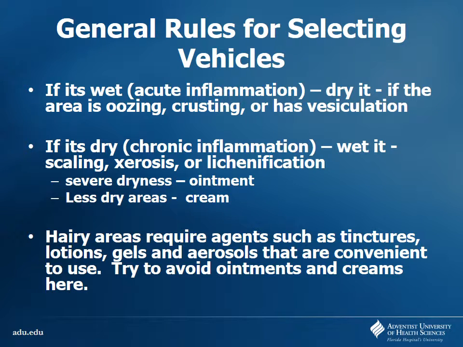So in general, when looking at dermatology, and this is how it was described to me one time, if it's wet, make it dry, right? So if the area is oozing, crusting, vesiculation, you want to use more drying type agents. If it's dry, make it wet, right? So if you're having a lot of scaling, xerosis, lichenification, you can utilize things that are more hydrating and have better staying power. So things like ointments and creams might be better for those situations. I'll show you a graph in a second that runs the gamut of all of these.